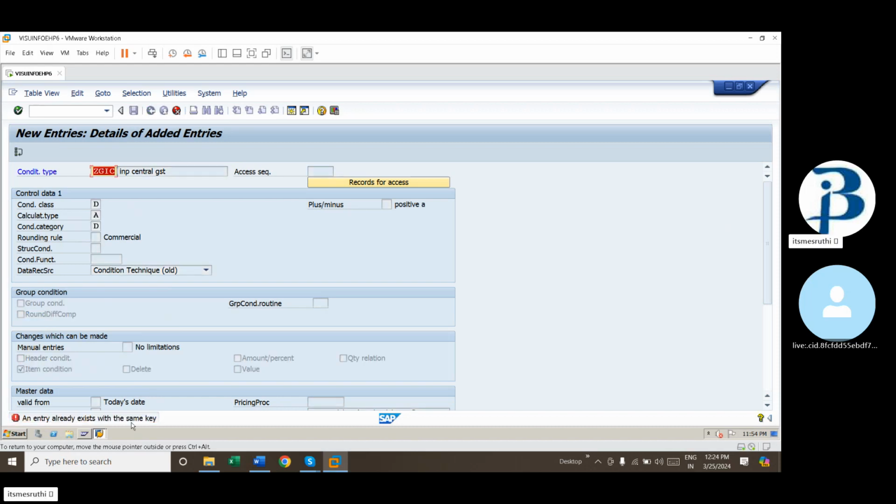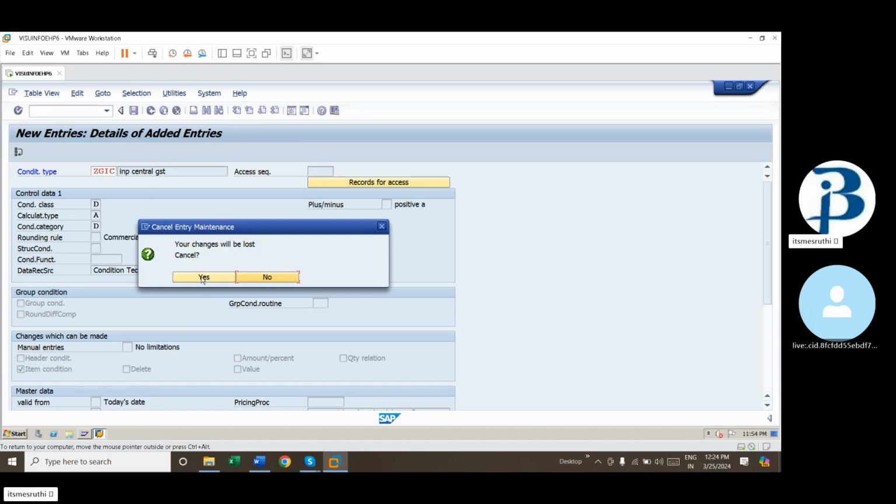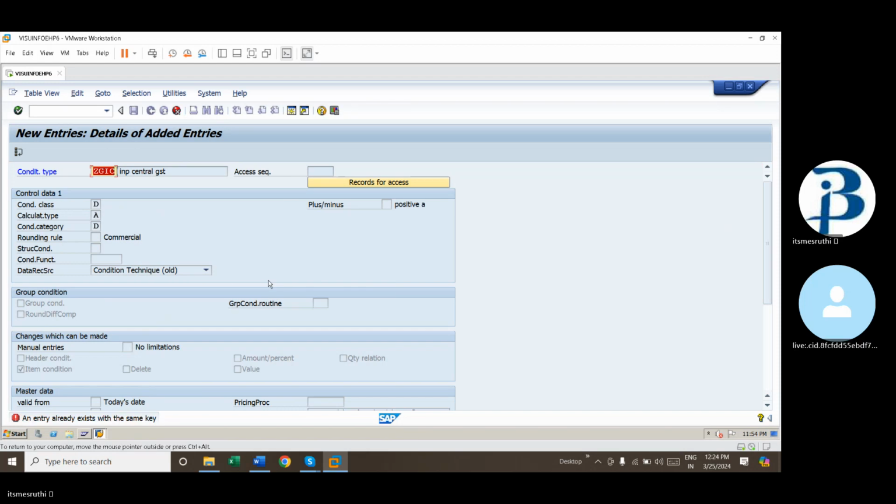Already the same thing exists, so I'll use the default one. That condition type we initially updated as GIC. Is this available by default, or did we create this condition type? It is available by default, sir. In real time, it will be available by default.